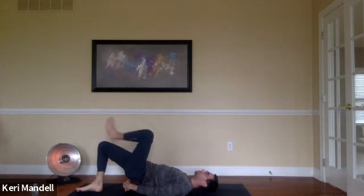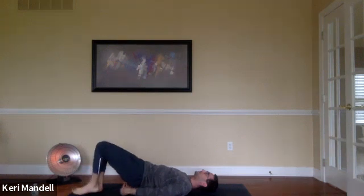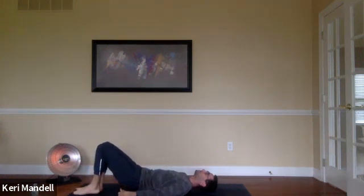As you exhale, start to release your left foot towards the mat, then roll your back down so that your hips come towards the mat. Release all the way down. We'll start with our core.